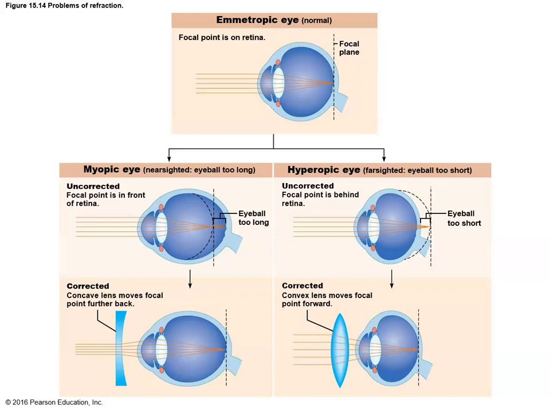The eye at the top here, the emmetropic eye, is what we would call a normal eye. And so the light comes in, goes through the lens, and is correctly focused at the back of the eye on the retina. If you are nearsighted, that means that things that are up close are appropriately viewed, but things that are farther away get a little bit blurry. So what's happening is that light is coming in, it goes through the lens, and is focused, but the lens didn't focus it on the right place.